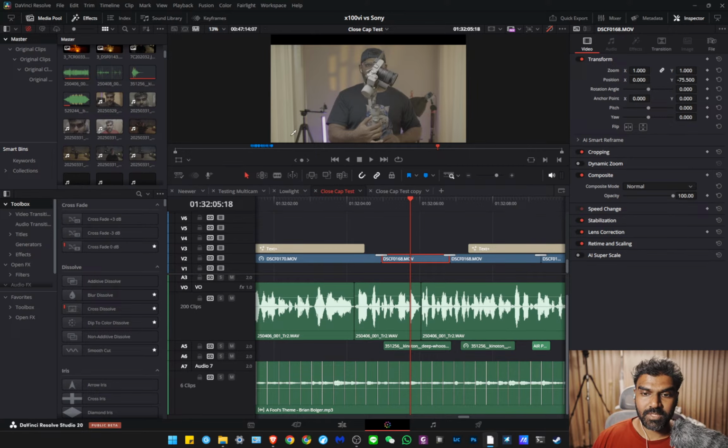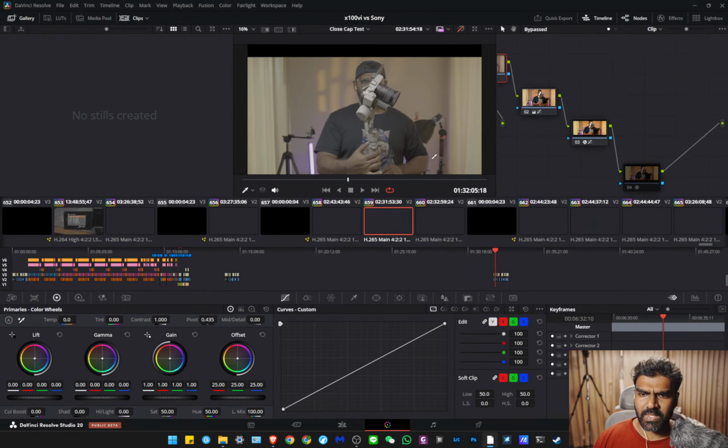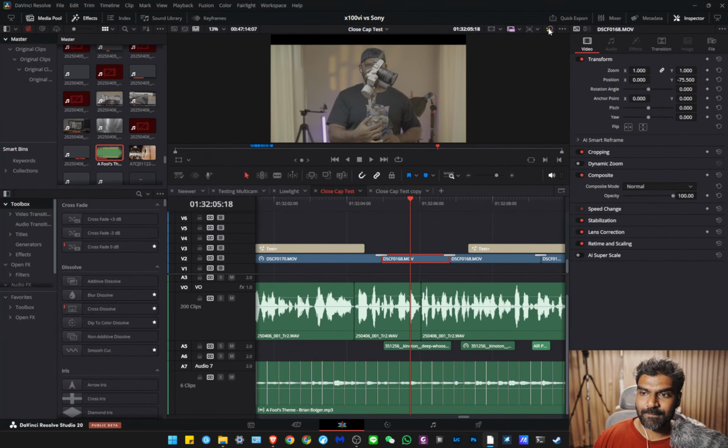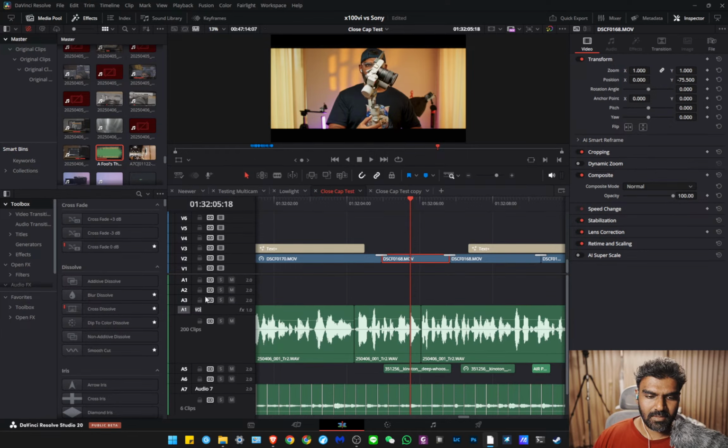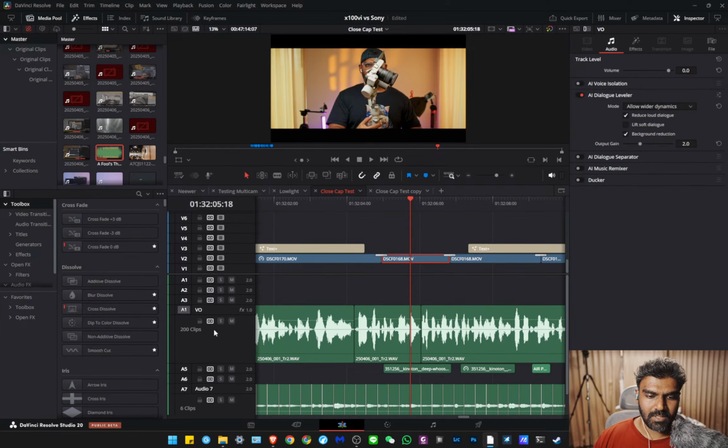So let's go to the color page. Before that, I have to enable this thing. Let me disable all this music stuff. How do I disable these things? Usually mute.